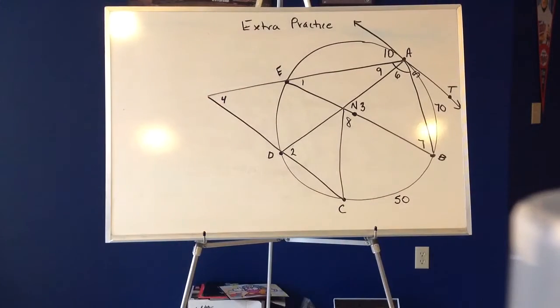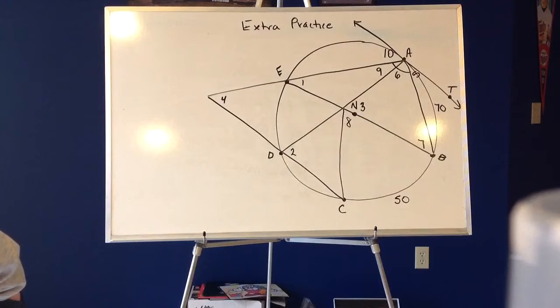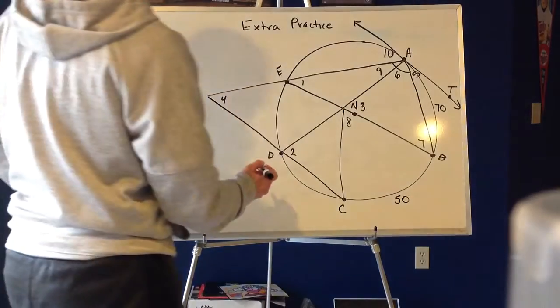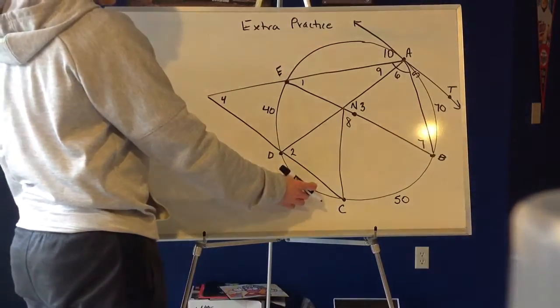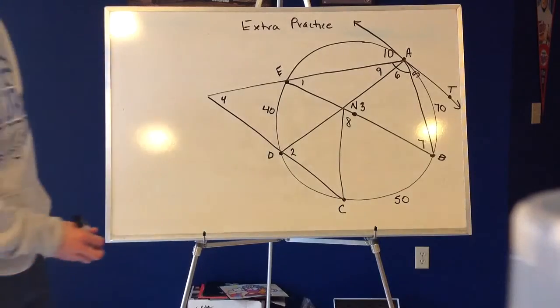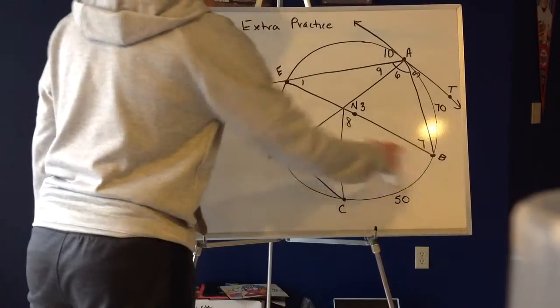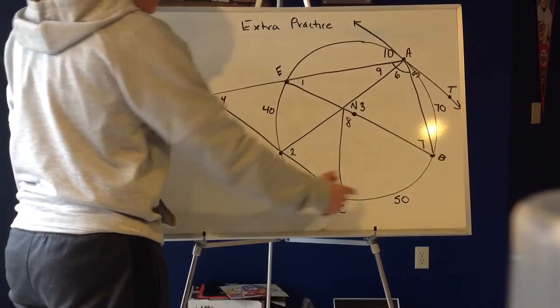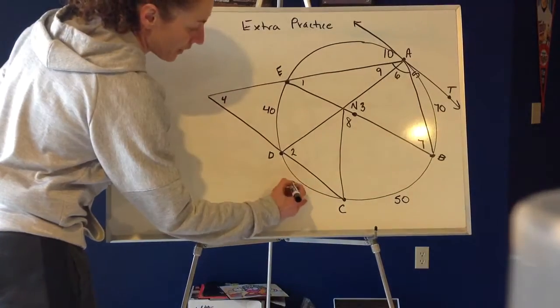And then they tell you that DE is 40. Yes, DE is 40. You'll notice we still have 2 missing ones, one here and one here. Remember, after you fill in what's given to you, you always want to look for a diameter, because the diameter will break it into semicircles, which will give us our 180. If you look here, you'll notice that EB is a diameter. So that means 40, the one I'm missing, and 50 all have to equal 180 together. That means this one would have to be 90.